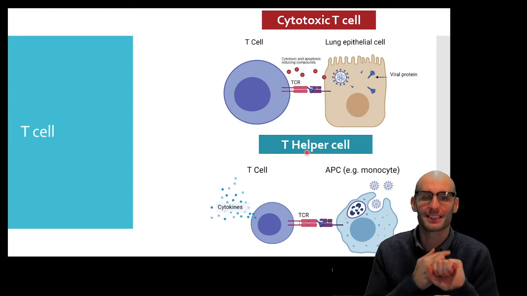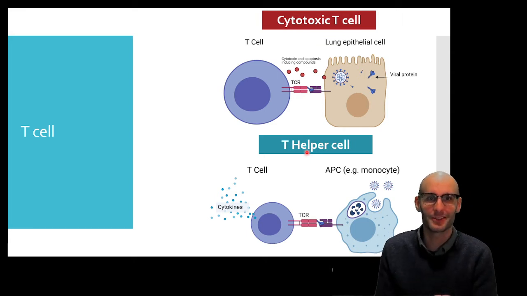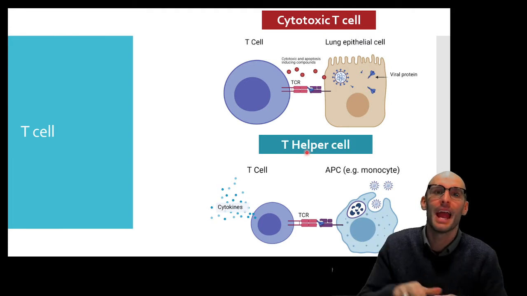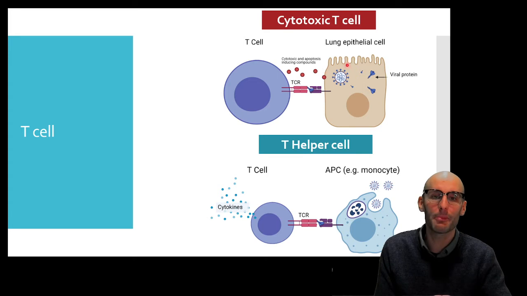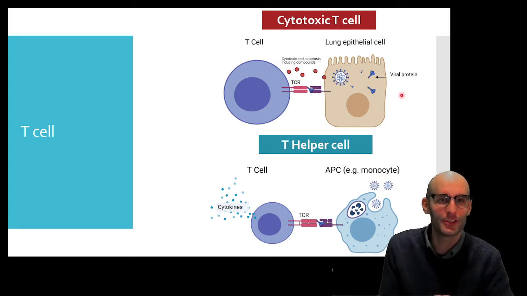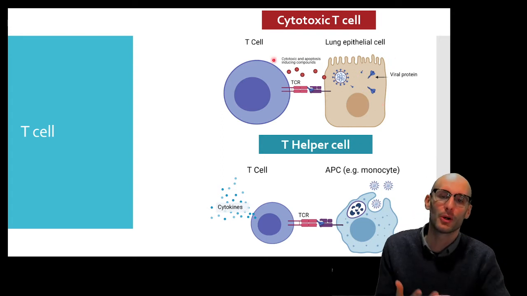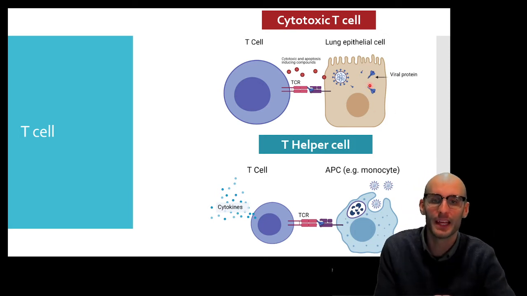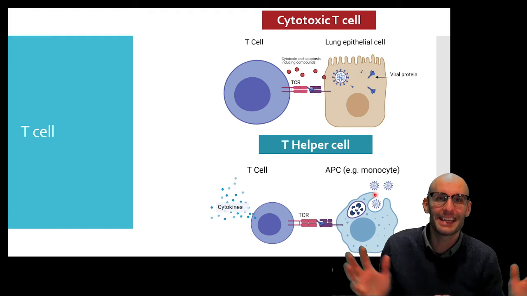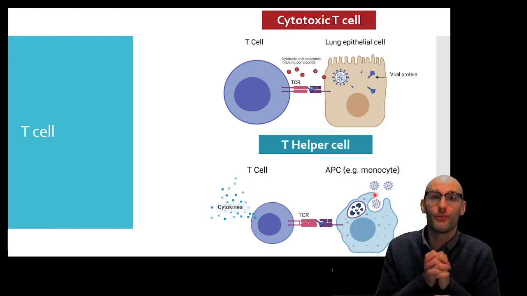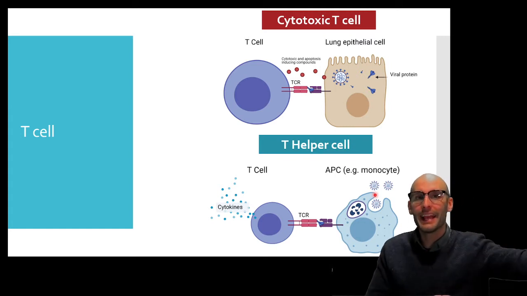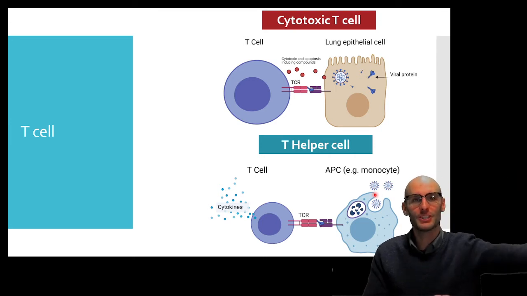The macrophage and monocytes are examples of professional antigen presenting cells. They are intentionally eating stuff from the extracellular environment and then displaying it on their membrane, whereas a tissue cell — we often call a parenchymal cell — just samples its cytosol and displays it on its cell surface. A professional antigen presenting cell intentionally eats stuff from the extracellular environment through phagocytosis, then grabs a fragment of the destroyed pathogen from inside the phagolysosome and displays that intentionally on the outside. That's why they're called professionals — they're out there hunting for antigens in order to display them.